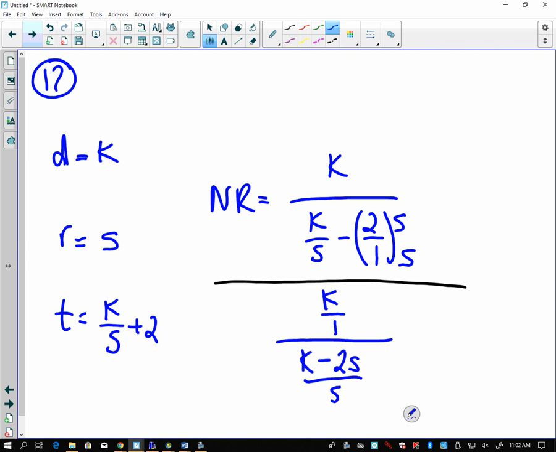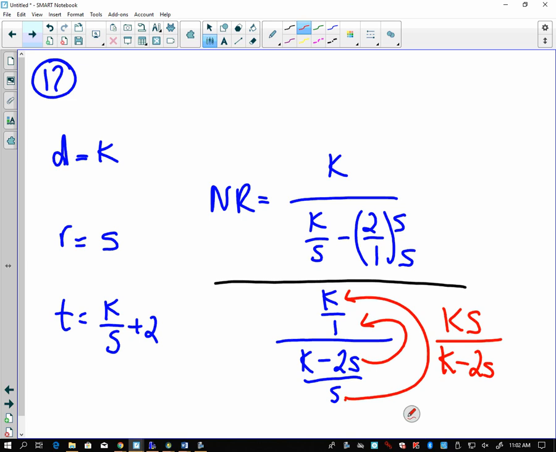So now I can see it as a fraction divided by another fraction. I can't divide by a fraction, but I can multiply by a reciprocal. So I do that rather than just writing it as a fraction times a fraction. I just draw my arrows here so I can see what I'm multiplying. I don't end up having to rewrite. So that gives me ks over k minus 2s. And because this is speed, and my speed is being shown in kilometers per day, instead of miles per hour, it's KPD, if I wanted to show it that way.